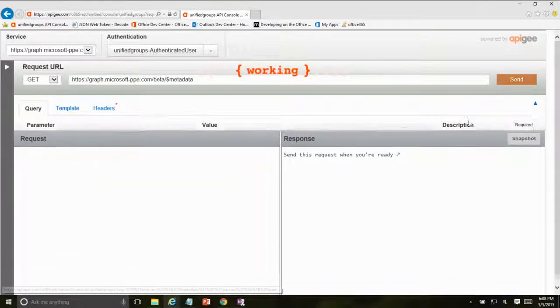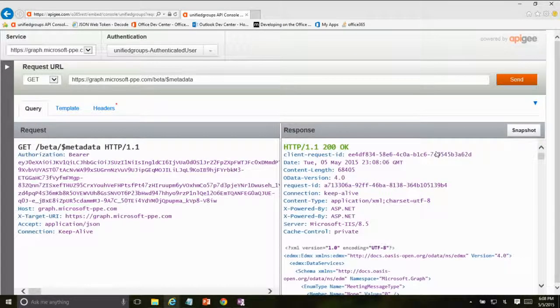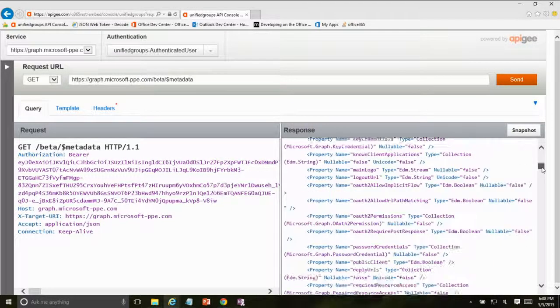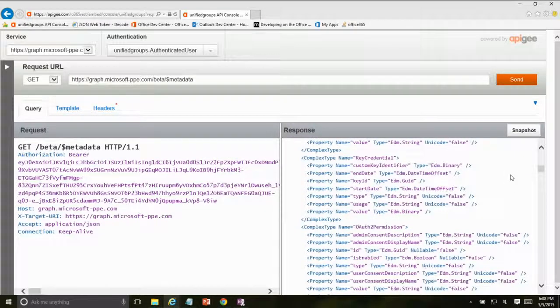And so I'm going to go get something called metadata, which, if those of you who've used SOAP APIs, is like a WSDL. We actually return the entire schema: enumerations, properties, all the complex types, entities. And the power of this is we have an open source tool available. We offer a lot of client libraries, but if you use a runtime for which we don't offer a client library, you can use this open source tool pointed at this metadata file, and we will spit out a client library for you in that runtime. So it's very powerful. So that's one.